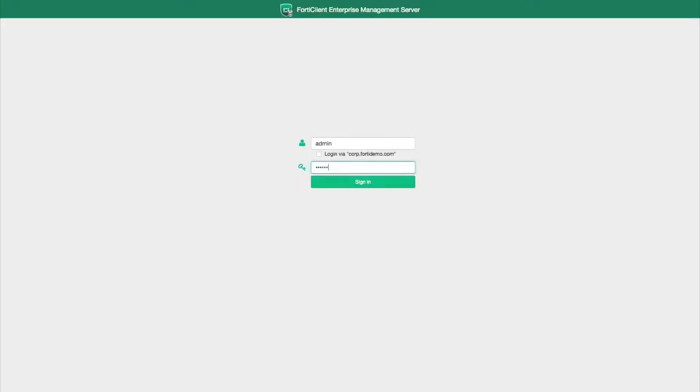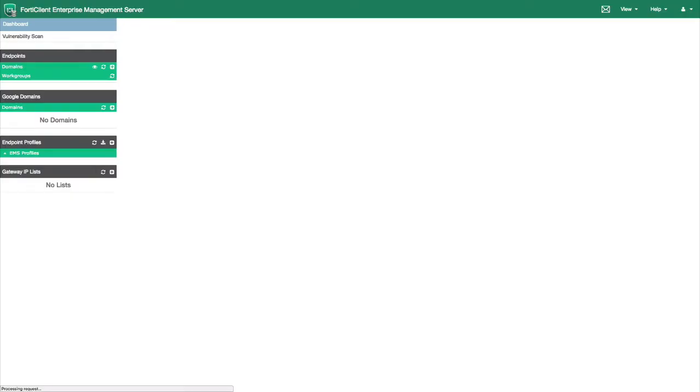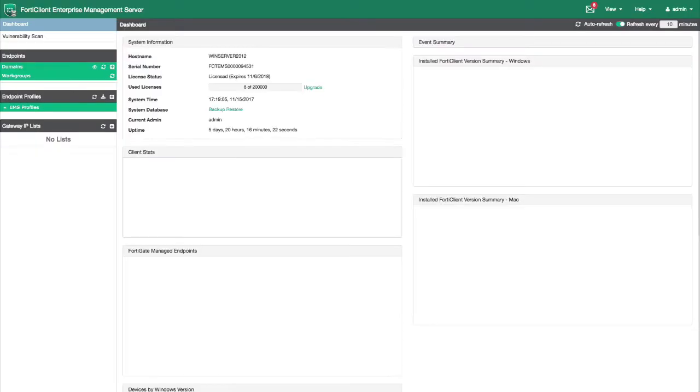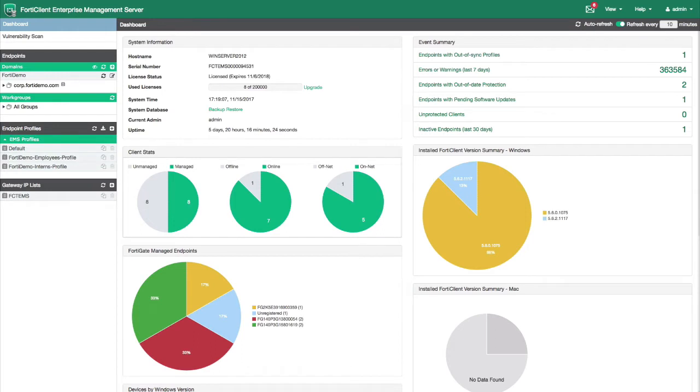In this demo, we are going to showcase how the FortiClient and the FortiClient EMS can work closely with the FortiSandbox, which is Fortinet's advanced threat detection product, to bring behavioral detection of ransomware and automated remediation to the endpoint. This is also a great showcase for the Fortinet Security Fabric.